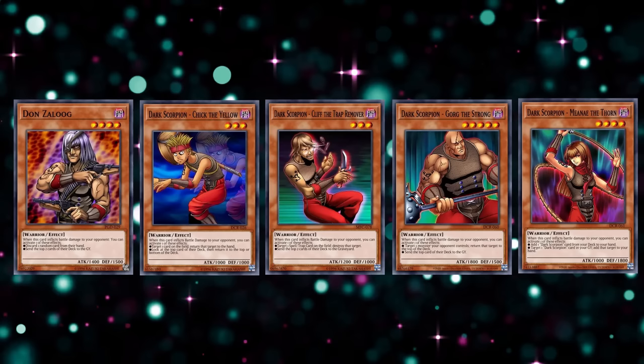Scar the Vendread doubles down on the graveyard support rather than being a ritual material. See, Scar's effect, once it's entered the graveyard, you can search a Vendread spell or trap and add it to your hand. Then, if a monster is tributed, you can banish another zombie monster to special summon Scar. So essentially, you get a search and a 2300 attack beatstick, which isn't too bad.